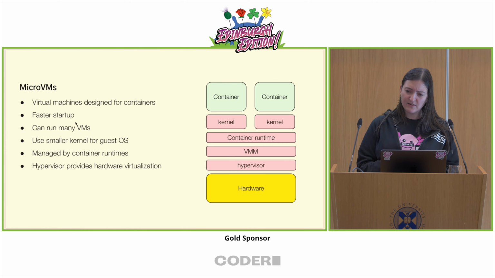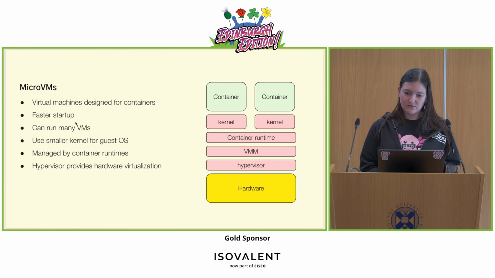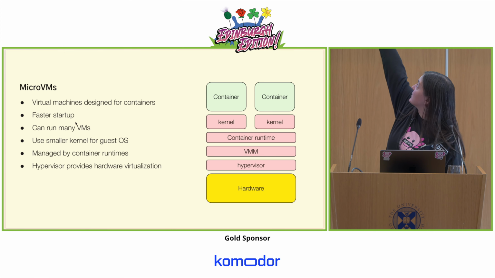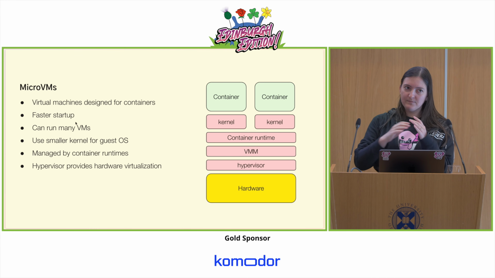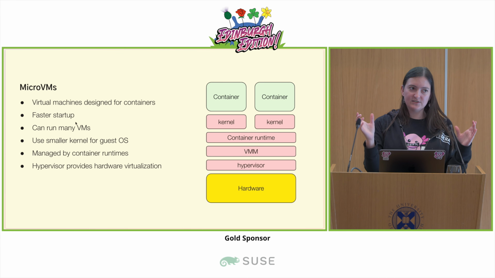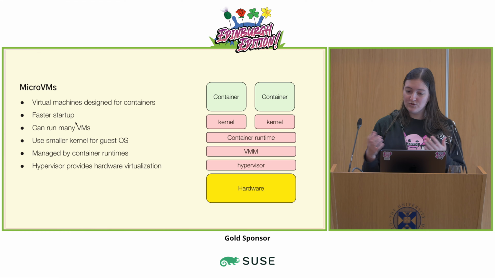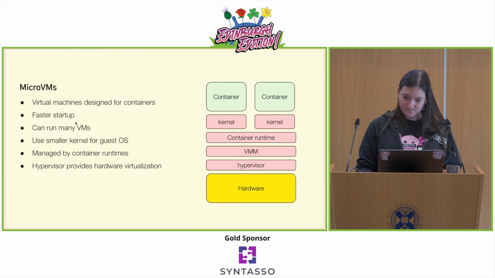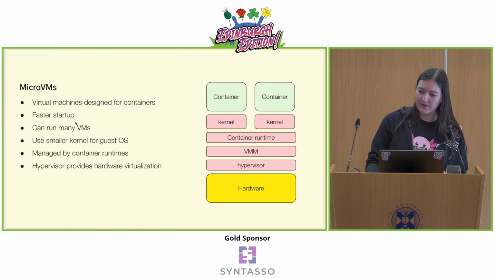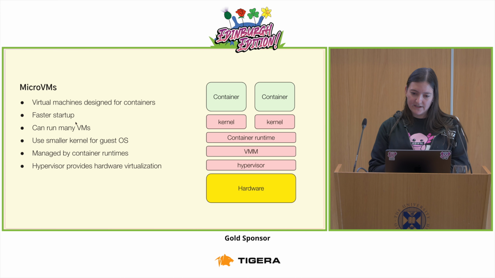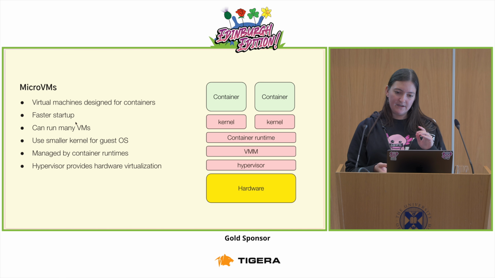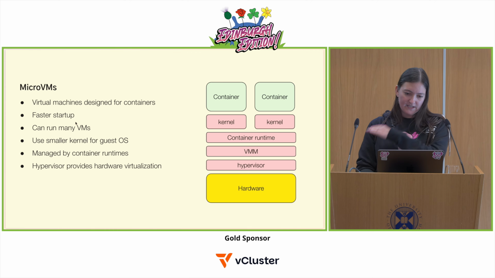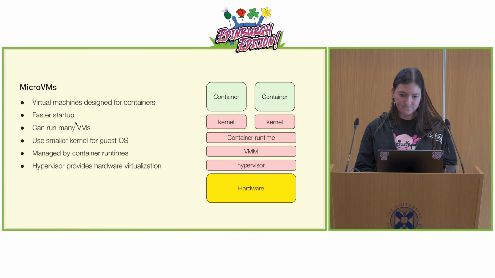And there's also a lot of tricks you can do if you control the whole stack, like having read-only shared memory for the kernel itself. So you do have a separate kernel for each one, but the pieces of the kernel that are the same can actually just be in memory once, right? So you're not duplicating things, and that's in a read-only section of memory, so it can't actually be altered. So there are some clever optimizations you can make to make this a lot faster and get things like faster startup time, support for container runtimes, and all of that. So let's talk about different technologies at these different layers and how they all fit together.